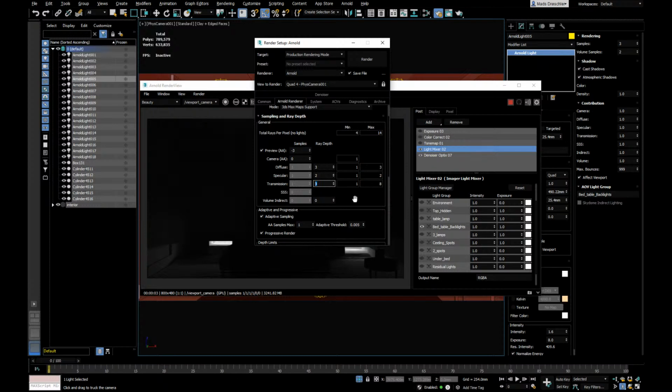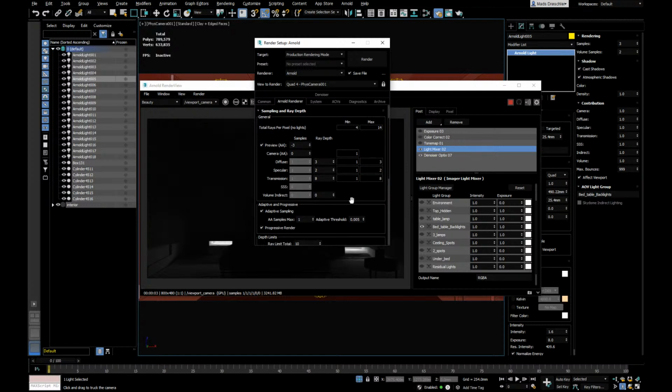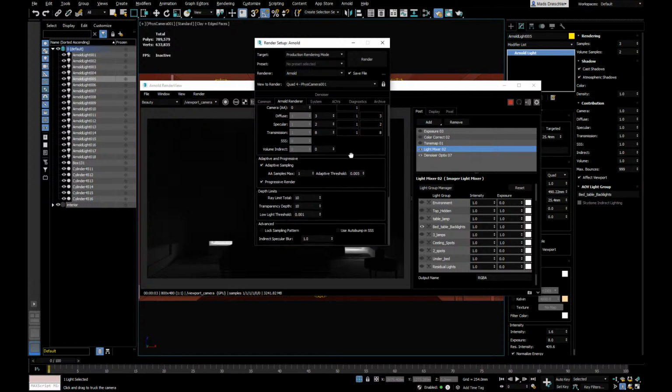Obviously, it's not enough if you have, let's say, a glass inside a glass inside a glass inside a glass, or 4, 5, 6 thick glass layers laid on top of each other.